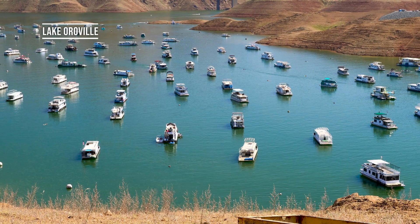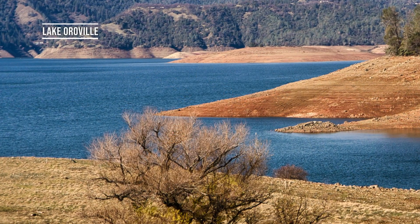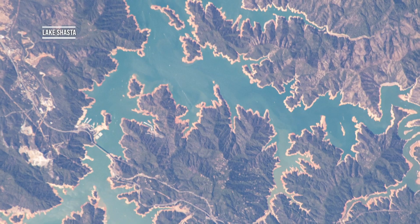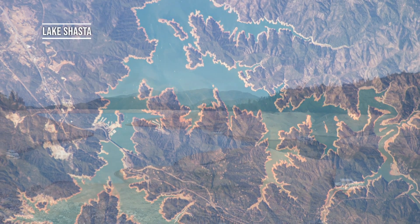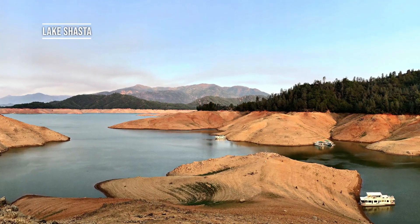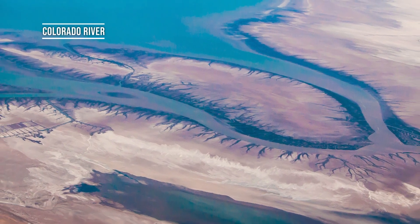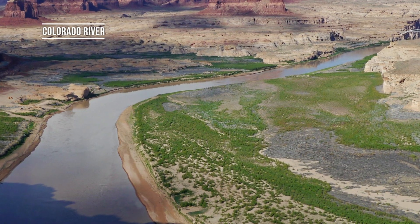As of October 2021, the entire state of California was declared to be in a drought emergency, as severe conditions threaten our water resources throughout the state and across the southwest. Following a number of dry years, the sources where Rancho Water gets its water supply — the Colorado River, the State Water Project, and local groundwater — have been affected. Because of that, it's time to step up our water-saving ways.